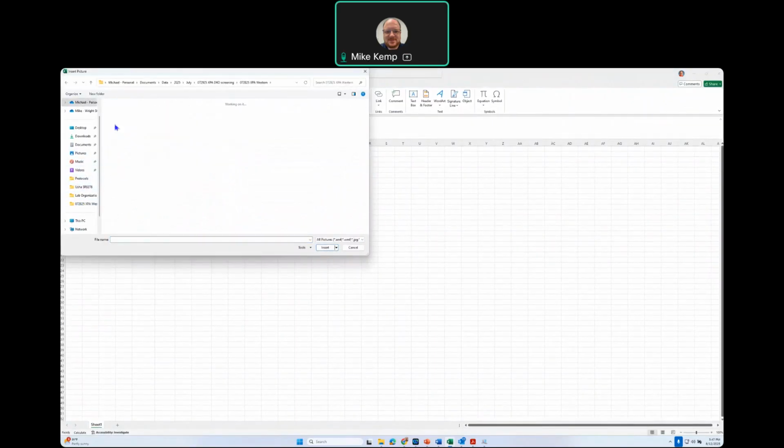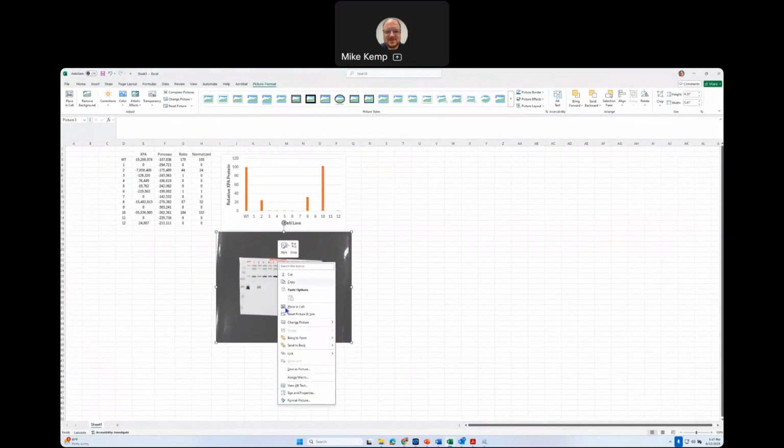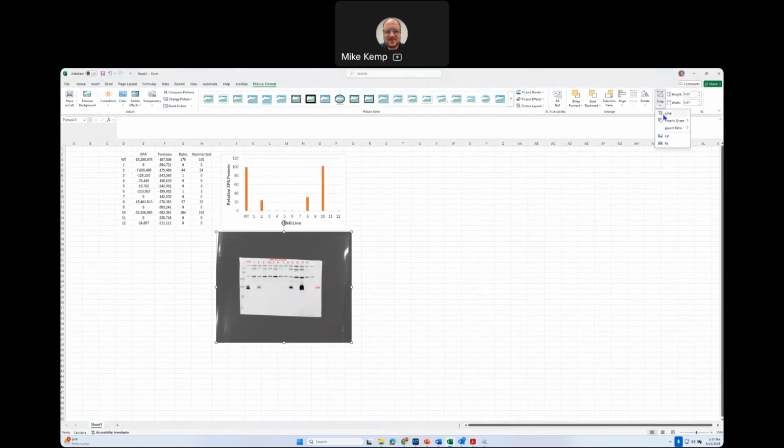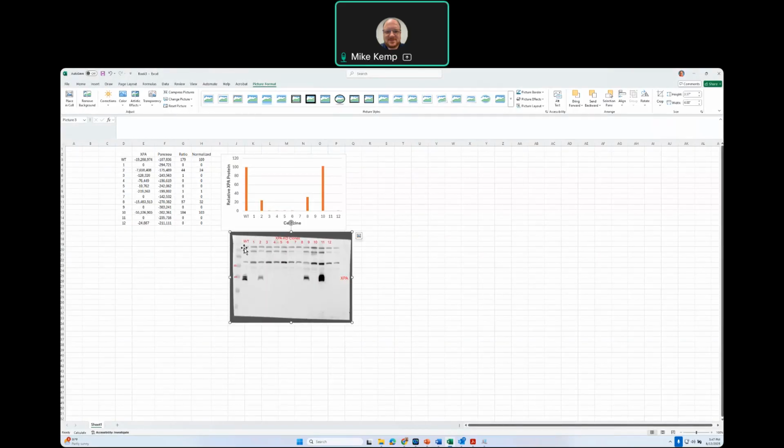Oops. Should be able to. Yeah, we can crop this in Excel too. Get rid of all that extra stuff there. If you want, you can try to have a line up under the graph, so people could look at the protein lane and the quantitation very easily, just going up and down. It can be useful to put the Ponceau in there.